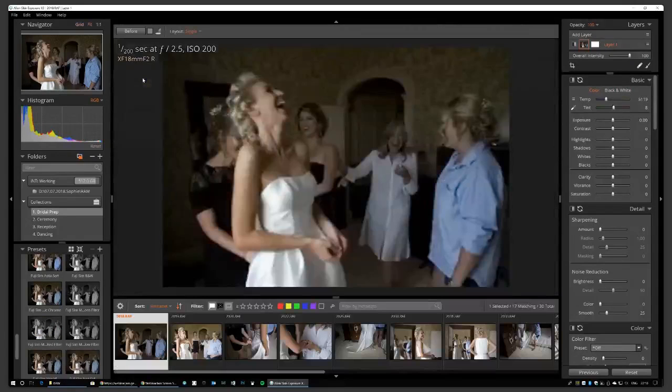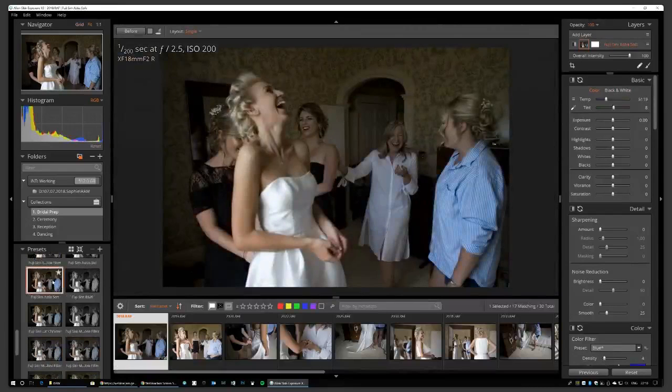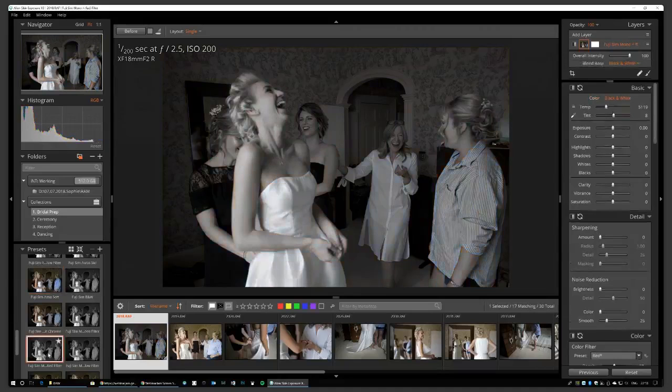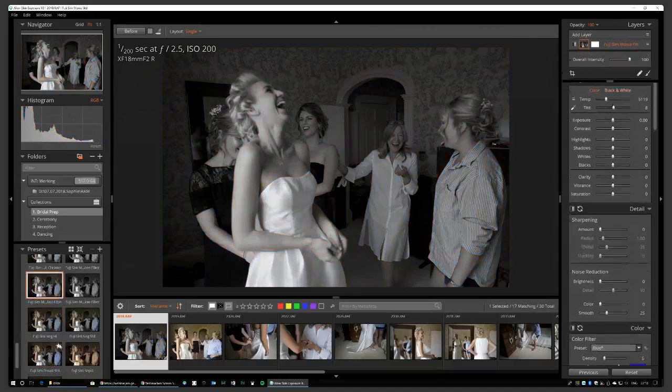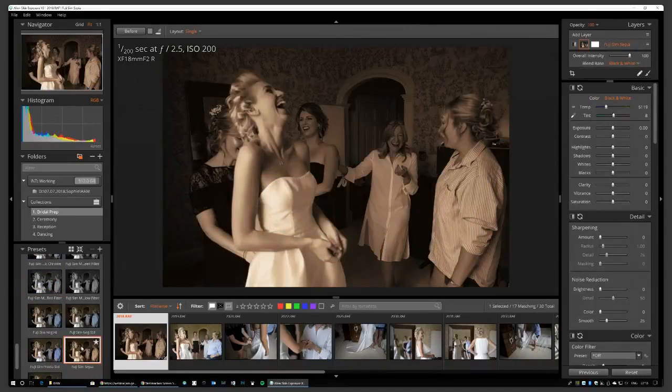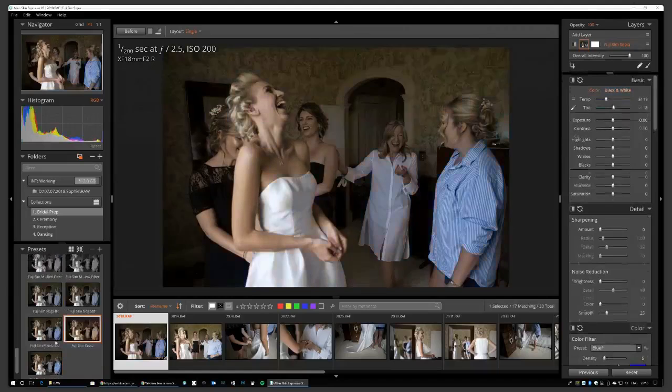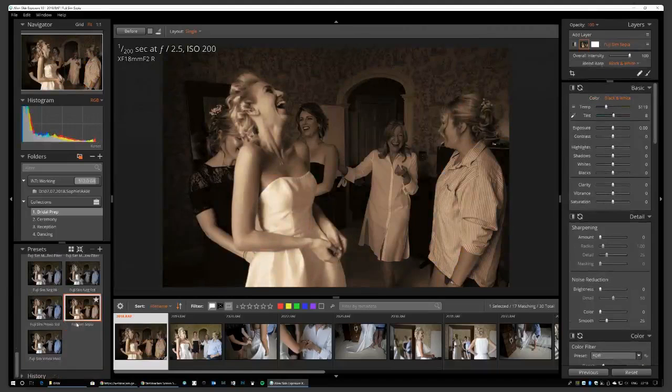So if I just bring this one up, and if I just show you very quickly, so we have Astia. Now, bear in mind, I've done no kind of exposure corrections to any of this. So we have monochrome with the red filter. We have sepia, which I don't think many people in the Fujifilm cameras set that to switch it on.